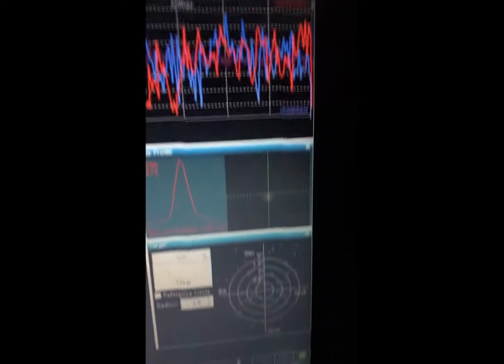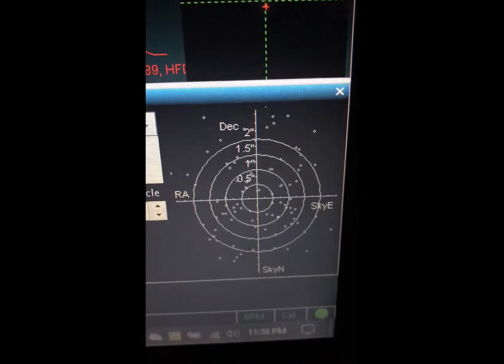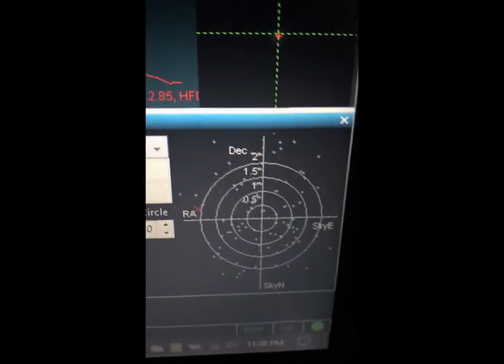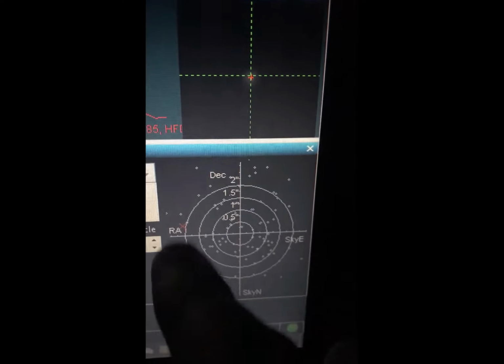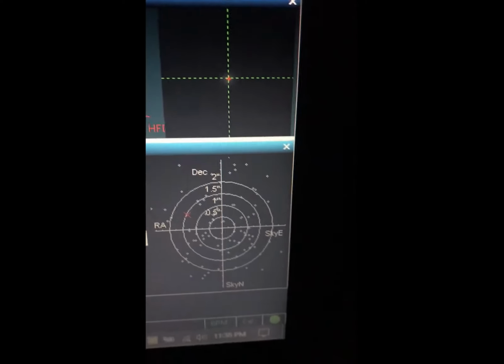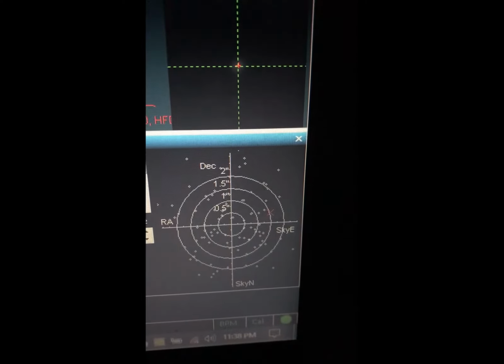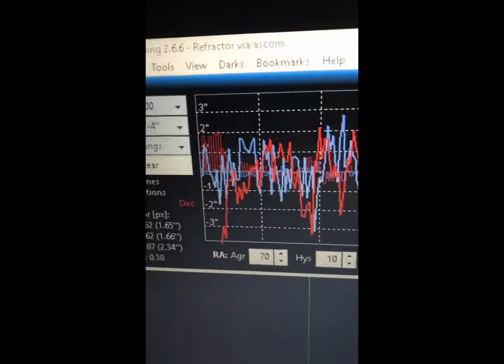Let's see, it's now running. A few dithers in there. Star profile looks good. It's not weighted to one side. If you notice your PHD is putting stars on one side or the other, then you know your RA and your Dec isn't balanced, or it's guiding only in one direction. It's off to one side. Guiding looks fine there. I'm doing 2.5 seconds just to make sure that I'm not tracking seeing. We have kind of rough skies in Alberta sometimes.